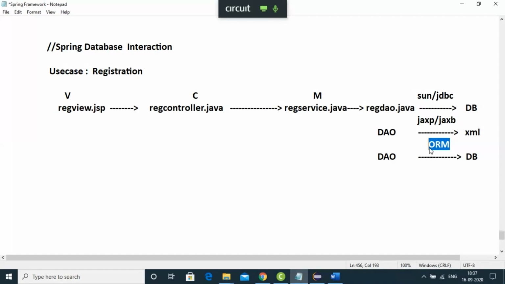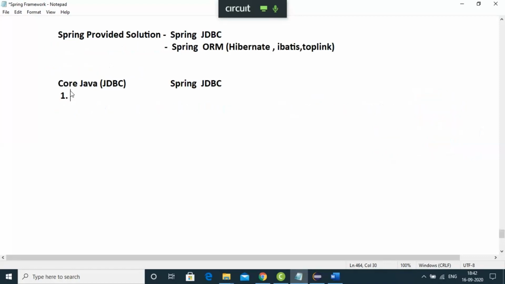If I'm going with a Core Java JDBC program, you have to load the class. You have to load the driver. When driver loading is done, after that you have to get a connection object, then you have to get a statement object, then you have to fire a query using a result set.